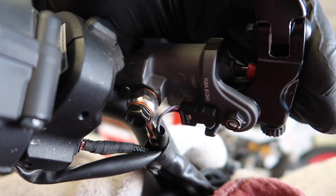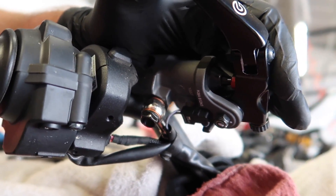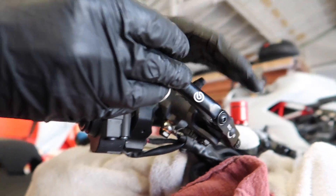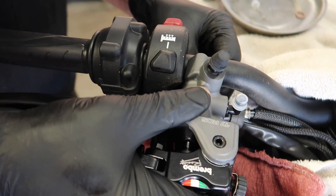Next thing he did was attach the brake switch - it's just two pins, it pushes right in but it's got to be lined up properly. It's just something so minor, and people just don't put it on, but with modern bikes especially with electronics that control so much stuff - from the cruise control to the launch control to the brake lights - it just can't be avoided. Plus it's legal, so you want that on there.